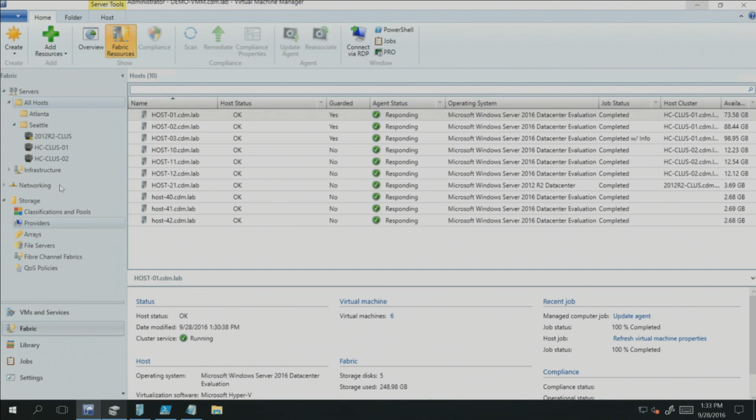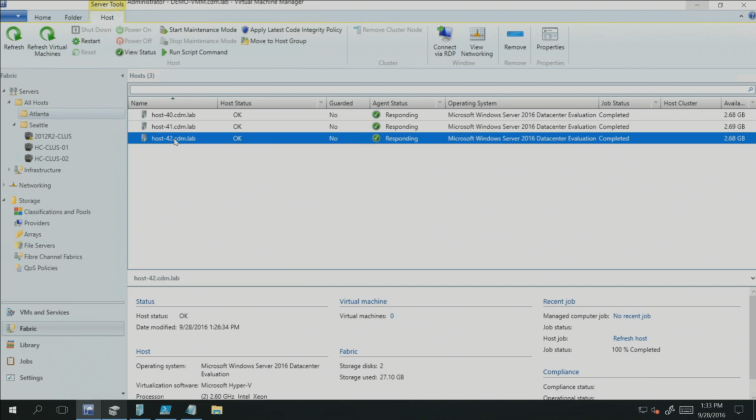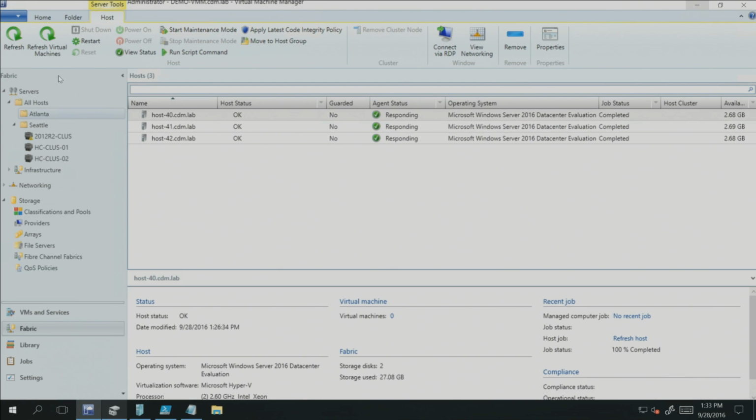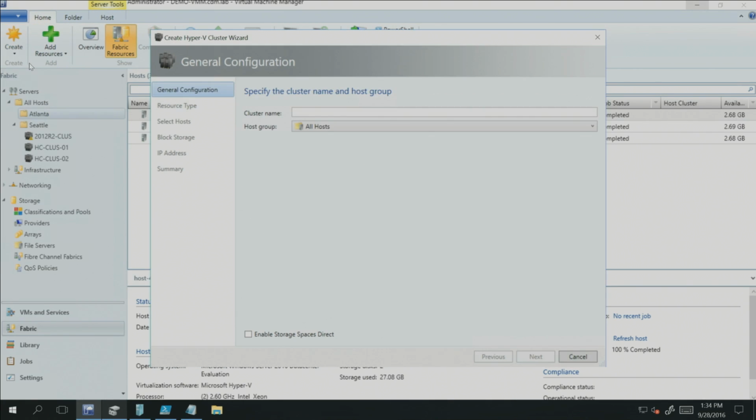Going to the fabric space. And in Atlanta host group, I have 3 standalone servers, with each having some disks. This is a small environment, so 2 disks each. So what I'm going to do is go to home and just say, create a Hyper-V cluster, cluster name, demo HC cluster.